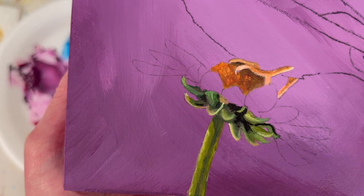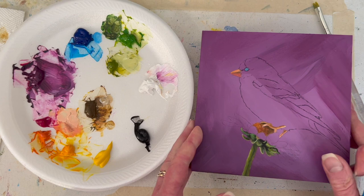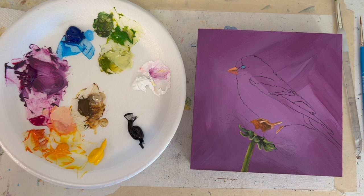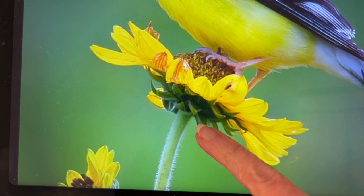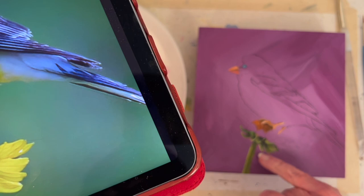Painted the center a little bit more orange than in the reference photo. Here, maybe you want to see. Let's grab my iPad. And I've exaggerated the light on these little, they're not petals. I guess they're the bud that opens up. So maybe they're leaves. I've exaggerated them with a little bit more light, but I can come back and glaze them down or bring them back up in value.